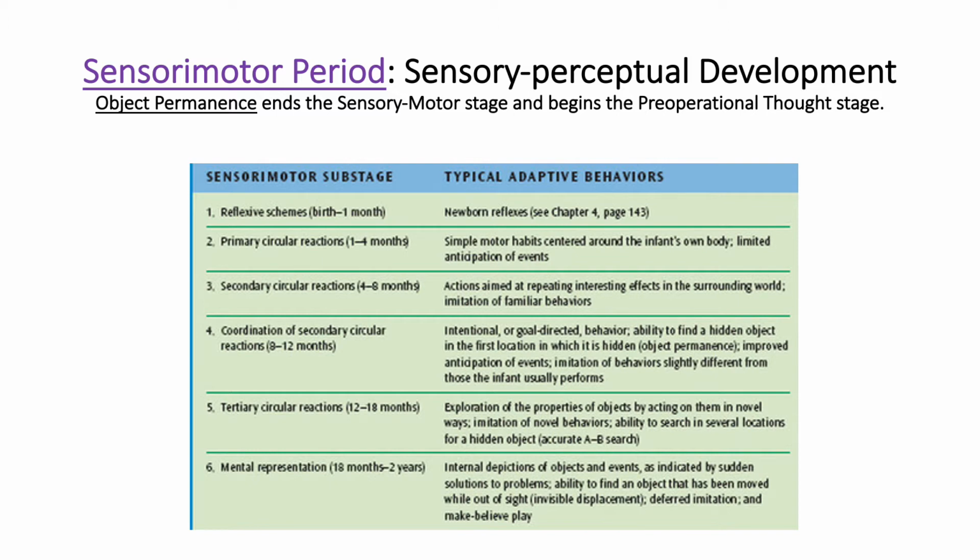Tertiary circular reactions get more complex, and they start acting on objects in novel ways, like banging a spoon on their high chair to make a noise, and beginning to look for objects. And this is right before object permanence. So their first mental representation is when the puppy leaves the room or mom leaves the room, or you put a ball in front of them and show it to them and then put it behind your back. And they look to see where it goes and where it's gone. And when they do, that's when they have their first mental representation.